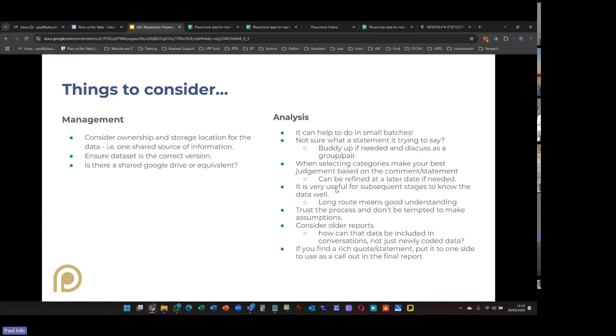Overall, with 200 comments, whatever happens, there's a certain scale at which you're going to get a really good sense of the trends. And that's also a really important element. If you find a particularly rich statement or comment that says something that you think the community is trying to say, but in a particularly concise and well-rounded and authentic way, copy-paste it into a separate document, which you can then use to drop into your Word document for your report as a call-out box and show the real authentic comments that people are saying in your community.